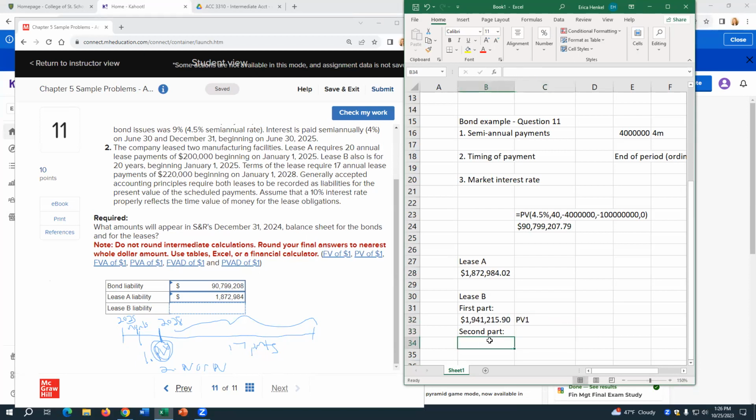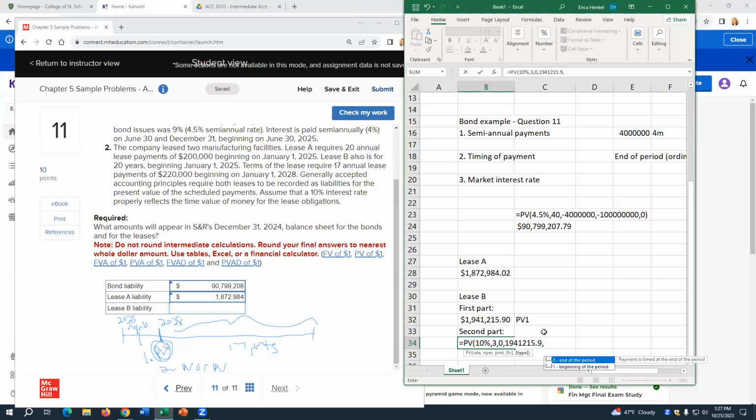Now we're going to do the present value, take this lump sum and value that back for how many periods? Three, right? Because 2028 back to 27, 26, 25, so three periods. Again, 10%, three periods, no payment on this one because there's nothing in the middle. We're just taking the one lump sum. The present value from the first one becomes our future value here, which is the 1941,215.9, or you can put in a cell reference, for me, B32, just plug B32 into there.